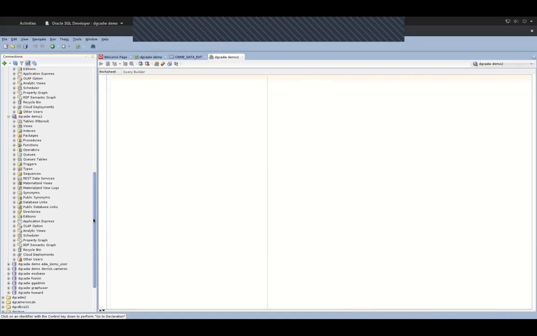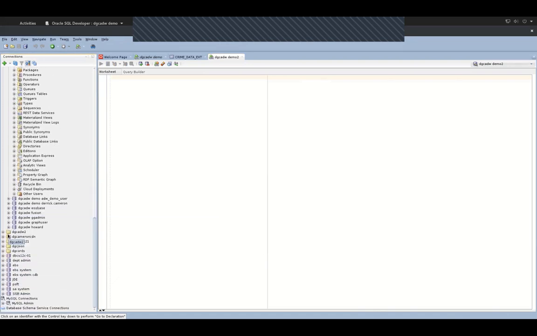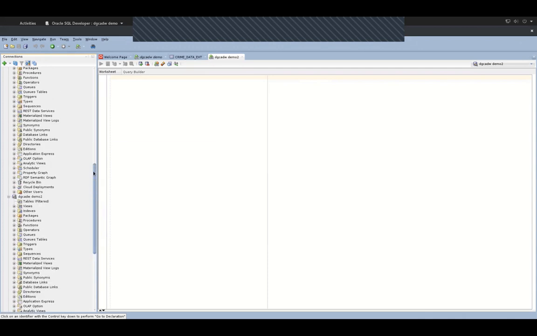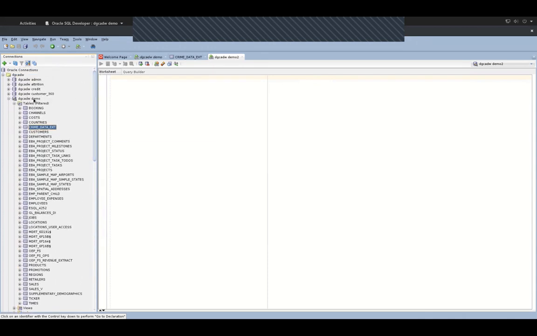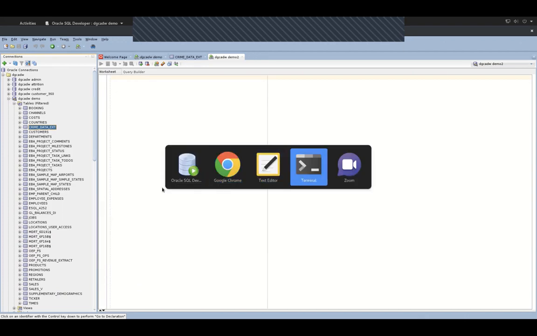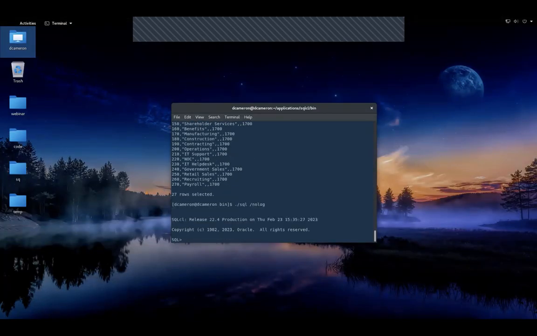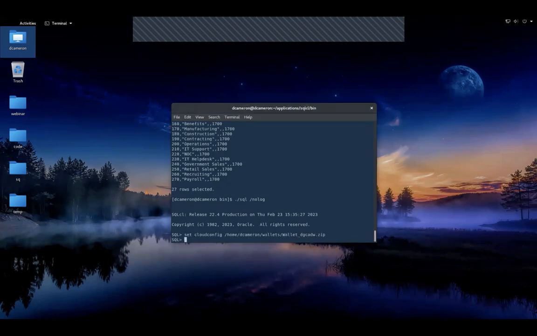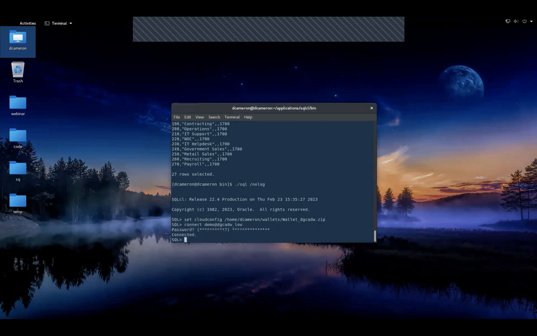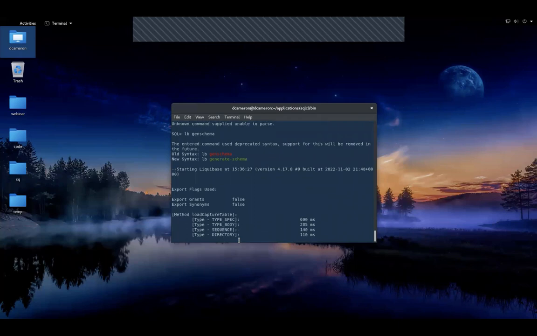So you want to replicate all of the objects. If we expand the tables down here, you'll see there's nothing in demo 2. You'll see there's a lot of objects in demo. We are going to replicate demo to demo 2, and then moving forward, continue to keep those synchronized through the use of Liquibase installed in SQLCL. Let's go back to the command line here. SQL no log again. We're going to set our config, and we're going to connect to our source demo schema. I'm connected. LB generate schema.